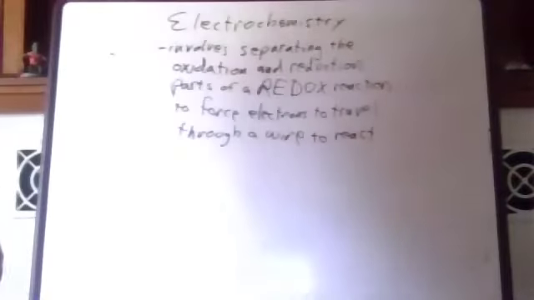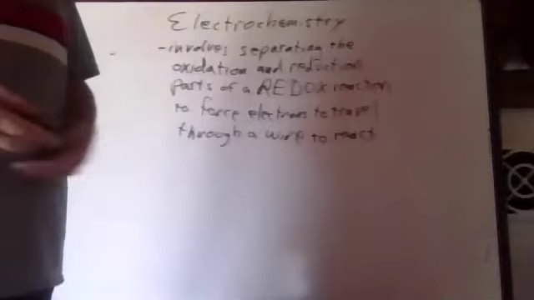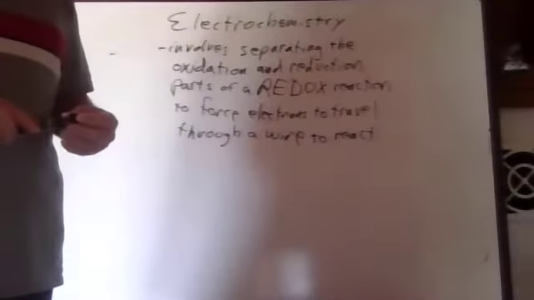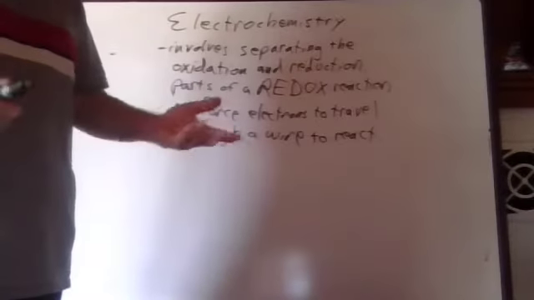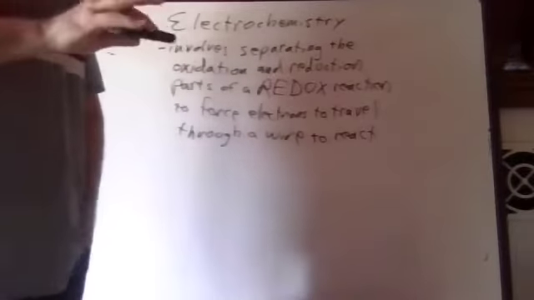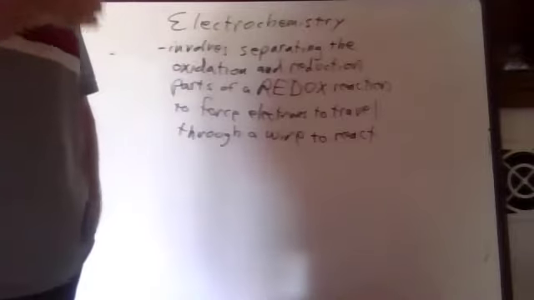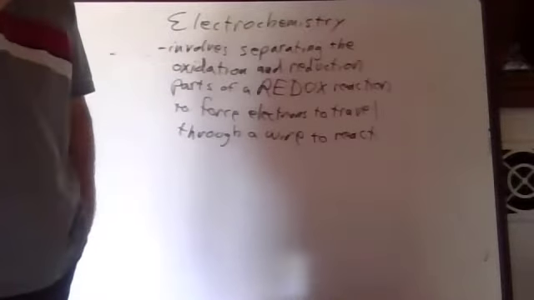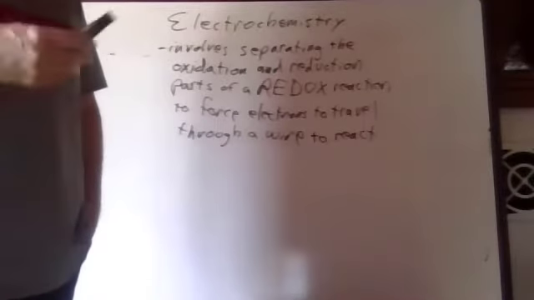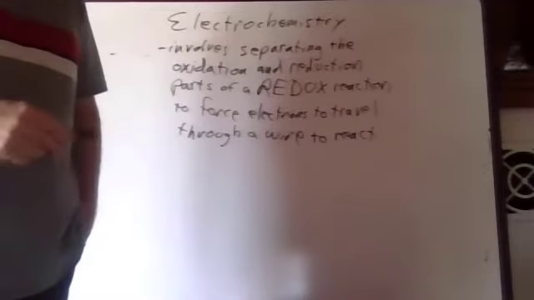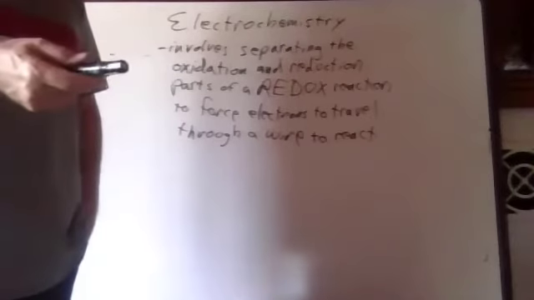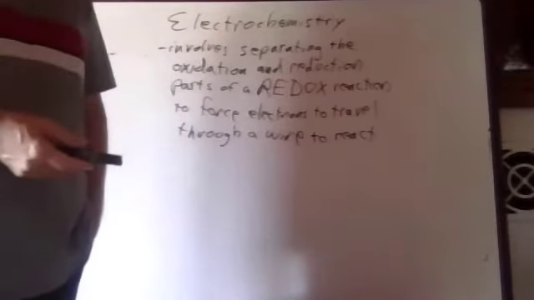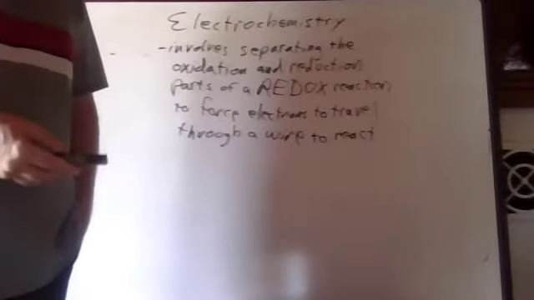So we already know that a redox reaction involves a transfer of electrons. The electrons come from the species being oxidized, and those same electrons go to the species that's being reduced. So oxidation is electron loss, reduction is a gain of electrons, when you describe it in terms of the electrons. Well, just because you have a redox reaction doesn't mean you have electrochemistry.